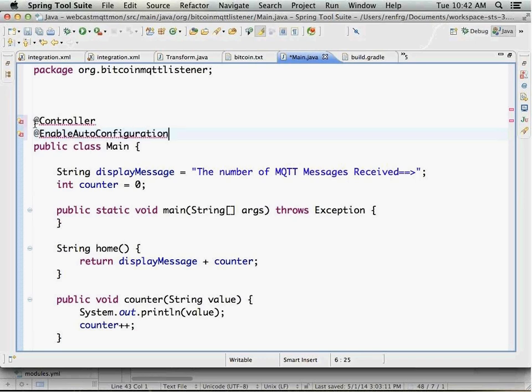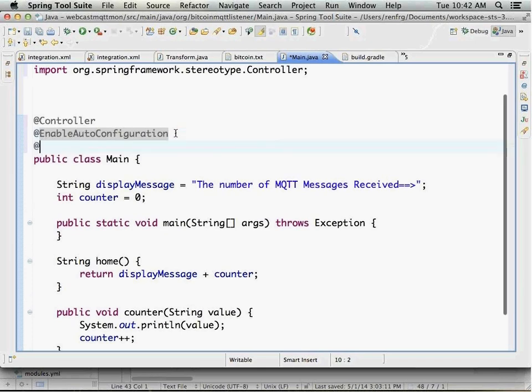This is an annotation that tells Spring Boot to kind of guess how you want to configure Spring based on the dependencies that you have. So this guy's going to look in and try to guess what you're going to do. So here's some of that opinionated goodness that they give us so we don't have to worry about that. Since we are going to be using that resource, we're going to do an import resource.